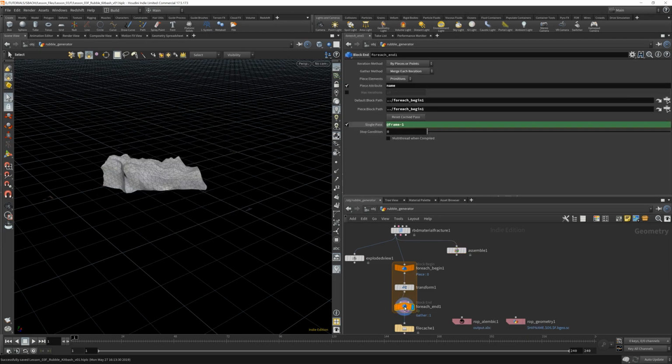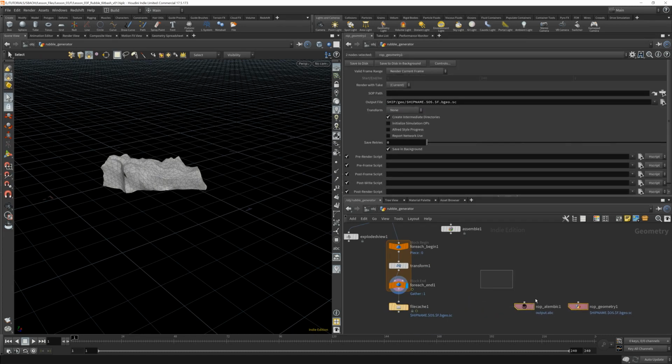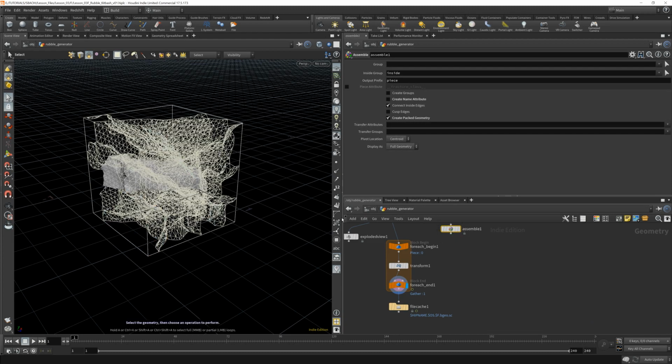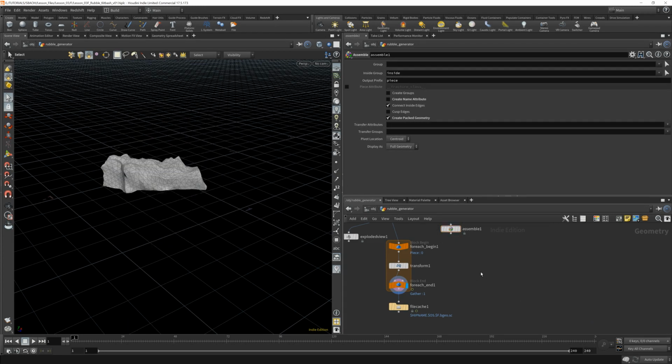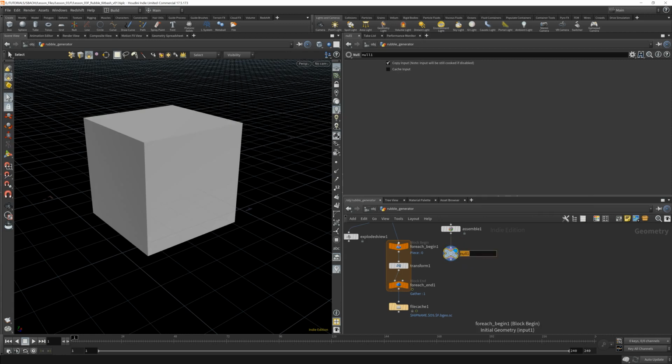And then down here, we've got our individual chunks, and we scrub through and we've got all of those. So if I was down here, I could write an expression that references up here and determines how many individual loops it should make. I don't need these, I'm going to delete them. So let's go and I'm just going to create a null to make it easier to find. I'm going to wire the Assemble into the null and I'm going to say, count me.